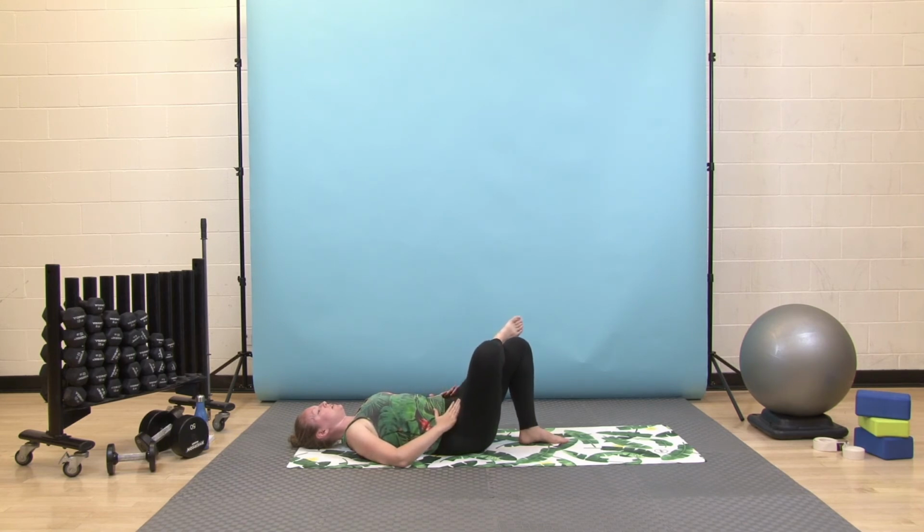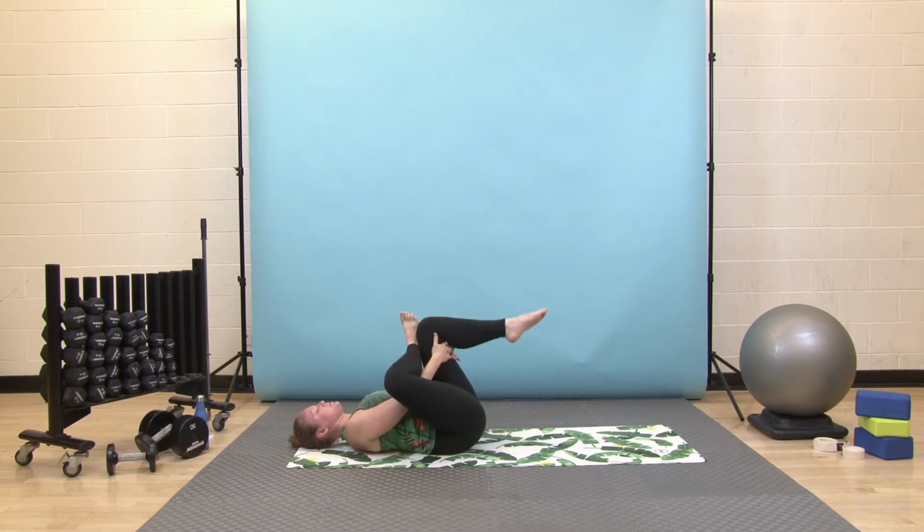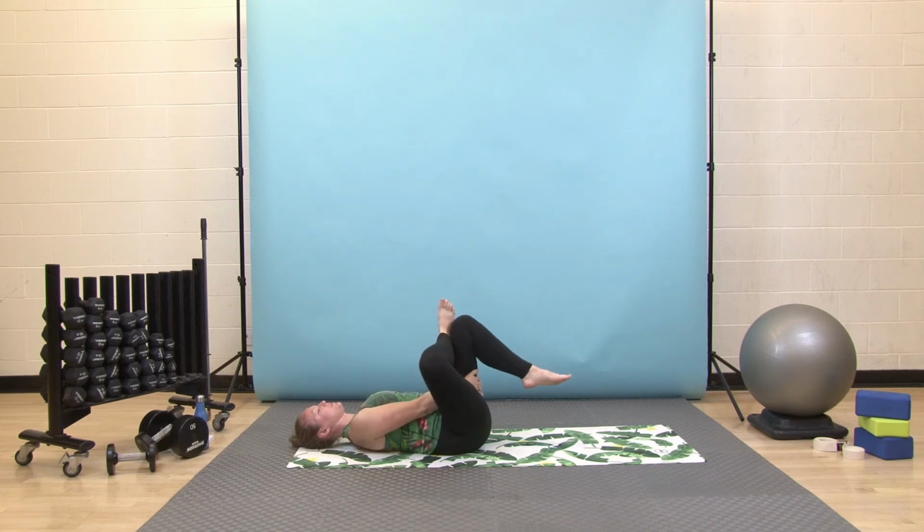Option to stay here. Flexing through your right foot, maybe gently pressing your right knee away. Feel free to go a little bit deeper by clasping your hands behind your left thigh, maybe using the strength of your right arm to press your right knee away. We do want to keep the backs of your shoulders and the back of your pelvis relaxed down here. So you might need to lower your grip on your left thigh to achieve that.